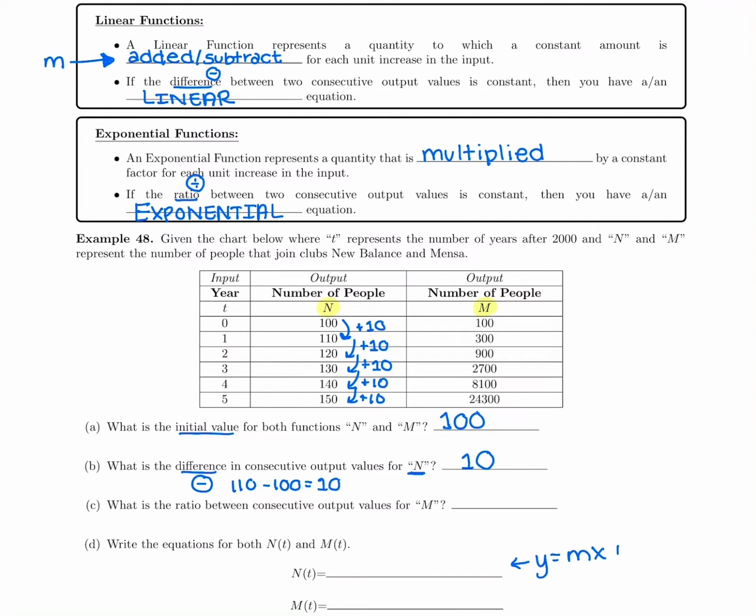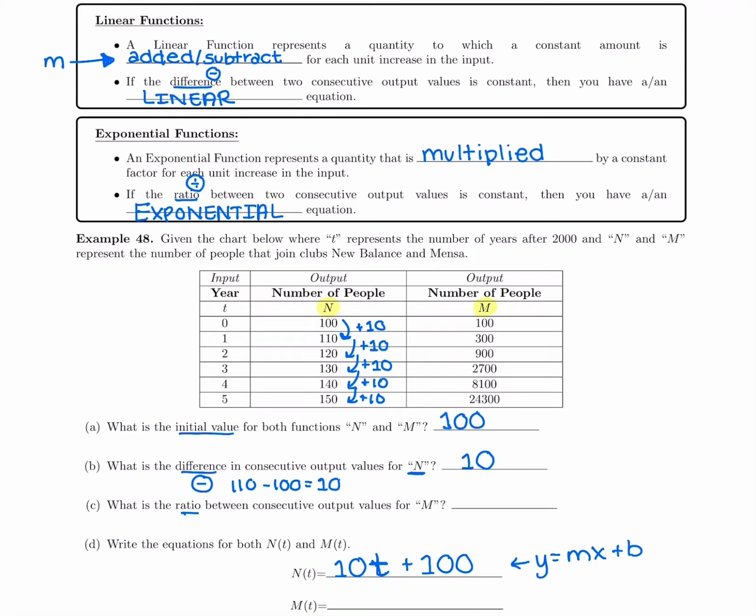We have our mx plus b. So for this one, we're going to write our slope, which is 10. And instead of x, we're going to write a t because it's n of t. So we're going to do 10 times t years plus the initial value is 100. There's our b. So we're going to say n of t must be 10t plus 100. You could test by plugging in a point. If you plug in t equals 5, you'd have 10 times 5 is 50, plus 100 gets you to that 150 y value that you're supposed to have. So you could definitely plug in a random t and make sure you get out the right number so that you know you modeled it correctly.